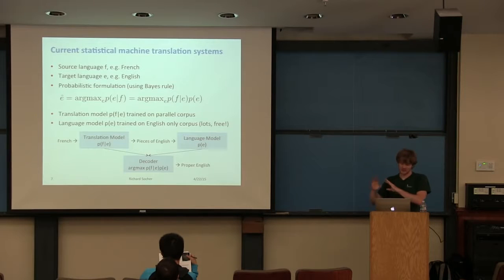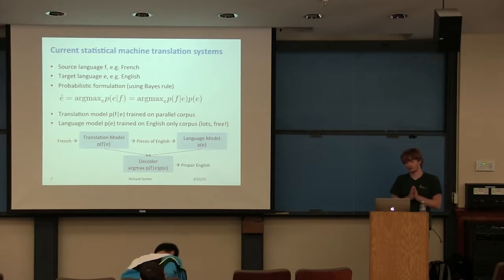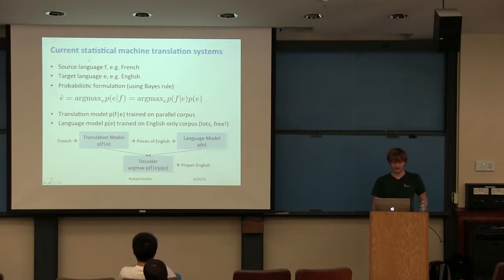So we'll just give a very high-level overview on this slide, and then a couple of details for some of the submodules that are being used in these really complex systems. Basically, we'll usually have a source language. Let's call that F for now and say it's French. And we have a target language, such as English. In general, we'll try to find the highest scoring translation in English based on the posterior that conditions on the French input.